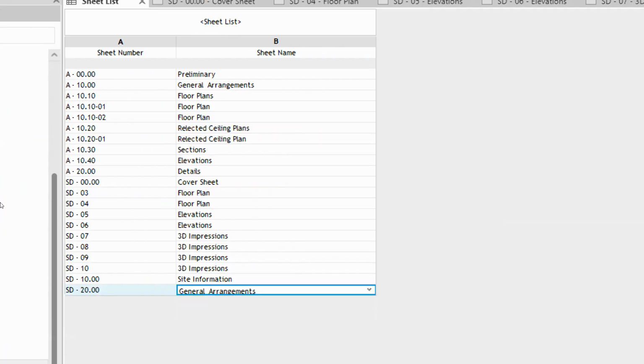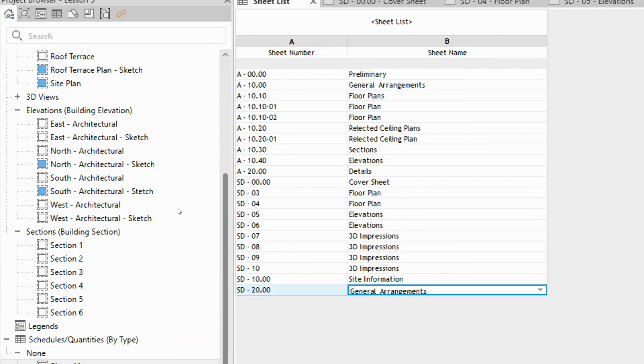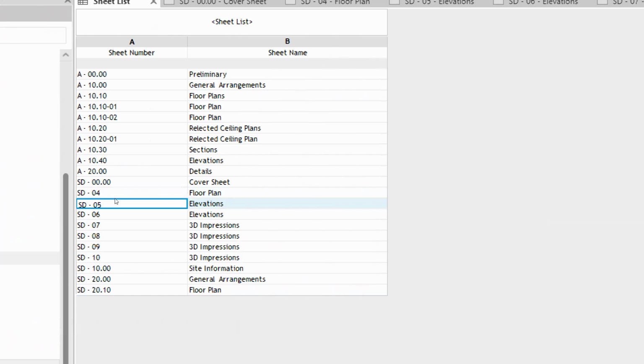General arrangement. So that will be 20.00. And then 10.00 will be site information. So all the floor plans here will fall under general arrangement, and the floor plans will be 20.10. 20.10 will be floor plans.